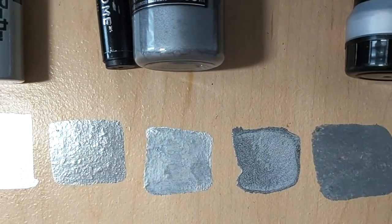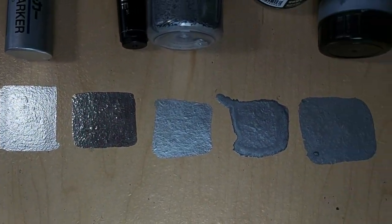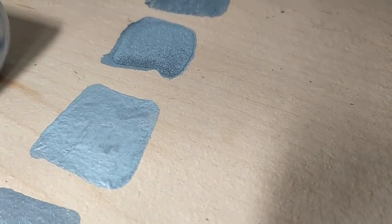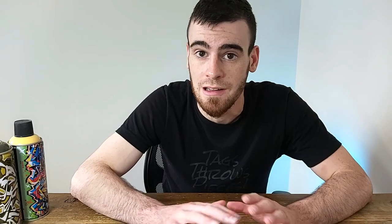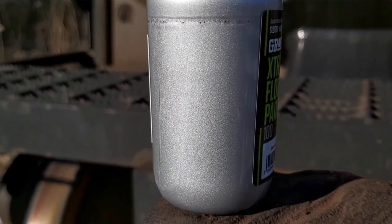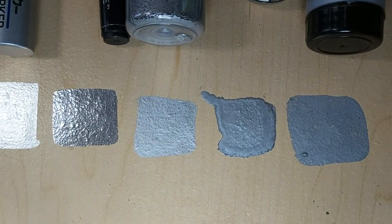Although they all look very shiny when wet, we waited for them to dry — and that's what you're seeing now. I'm panning across so you can see how the color changes and which ones are the most mirror-like. The PX30 silver and the Molotov Liquid Chrome are on a whole different level. The 902 marker paint and the Grog Extra Flow Paint, when dry, are just a little bit dull — about what you'd expect from common silvers. The Molotov 860 DS silver was even a step below those. But panning across, you can clearly see how reflective the Molotov Liquid Chrome and the PX30 silver actually are.